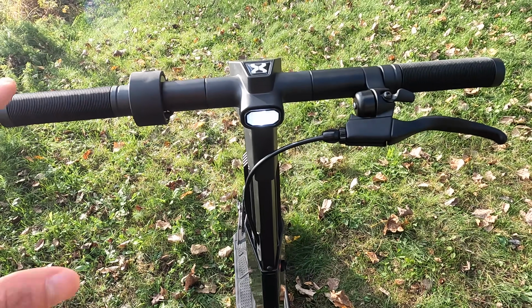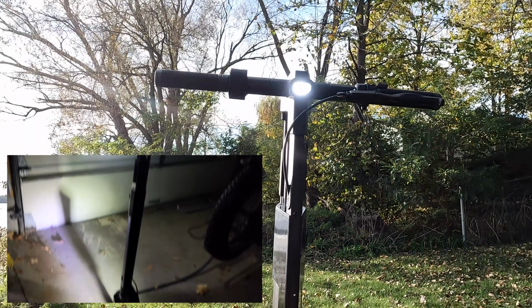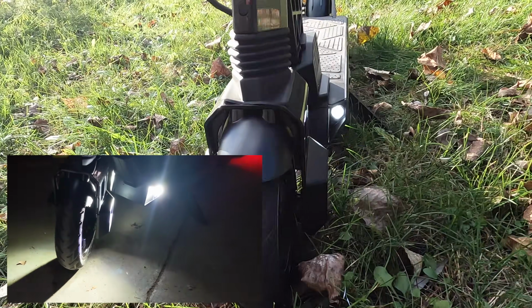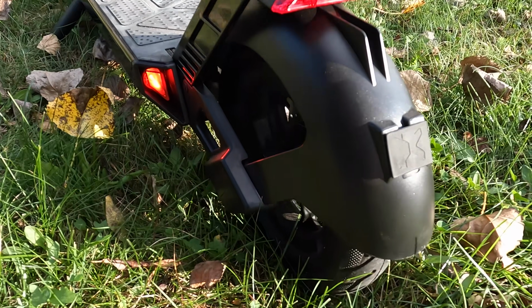One of the things that I have really been appreciating about the scooter, especially as we've been riding it at night, are these integrated lights. They're actually pretty decent, I think. You have one up here in the front, and you also have 2 lights at the bottom of the scooter right here. And finally, you have the lights in the rear, which are on if you turn them on, but also when you hit that brake lever, they also start blinking.